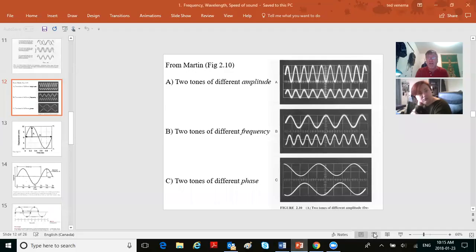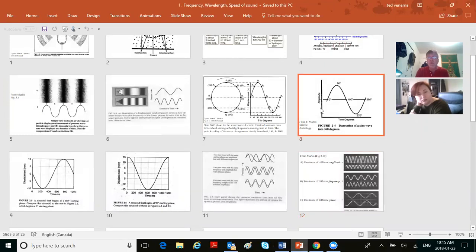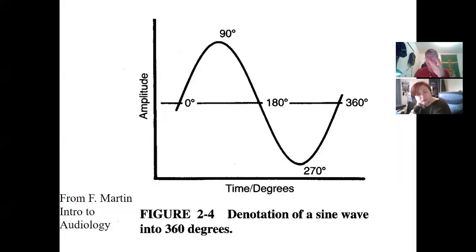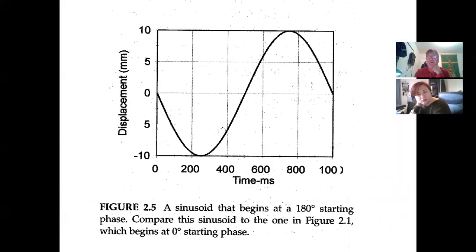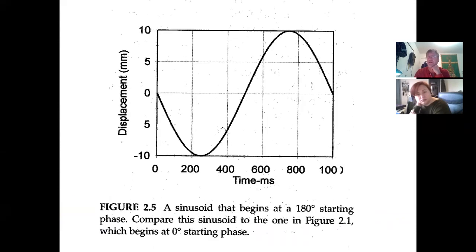But at any rate, if we go to the PowerPoint slides and look at what we've covered today, we've gone through a whole bunch of stuff. You're looking at this one here. We talked about time, period. Look at this. Here's another 360 degrees, another single cycle. It's just a different phase. This one here, this one here.